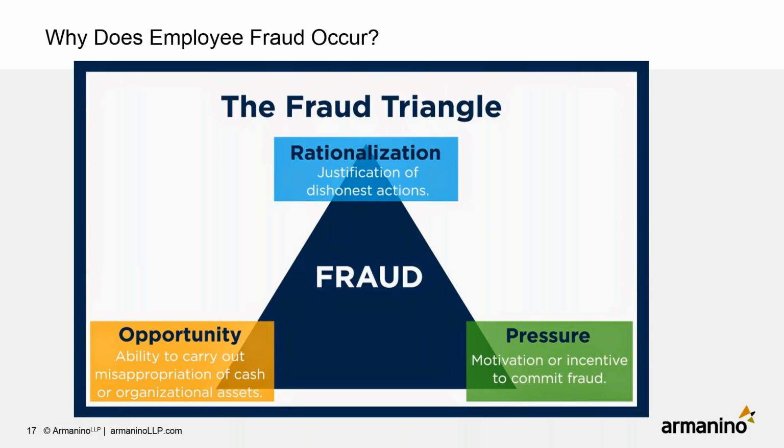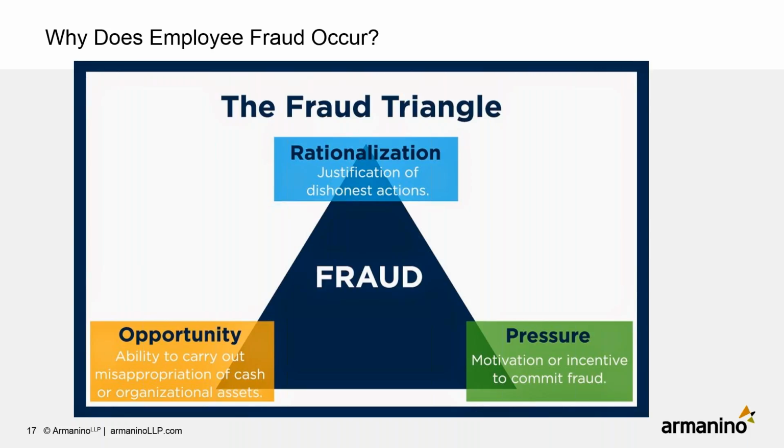They look around their organization and, with the trust that they have, they find an opportunity. And that opportunity allows them to secretly solve that problem without anyone knowing about it. They can conceal the fact that they've solved that problem. And then the last piece of the puzzle is they rationalize and justify their actions as being just and okay to solve that problem. That's the circular fraud triangle. I personally like to think of it in a sequential order: pressure first, then they look for that opportunity, then they rationalize that act as being okay.